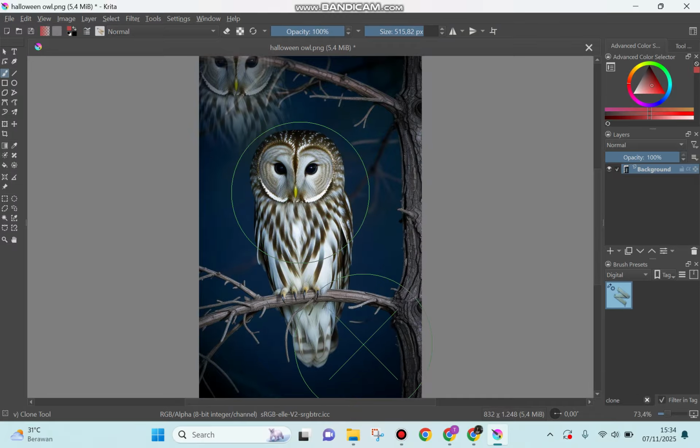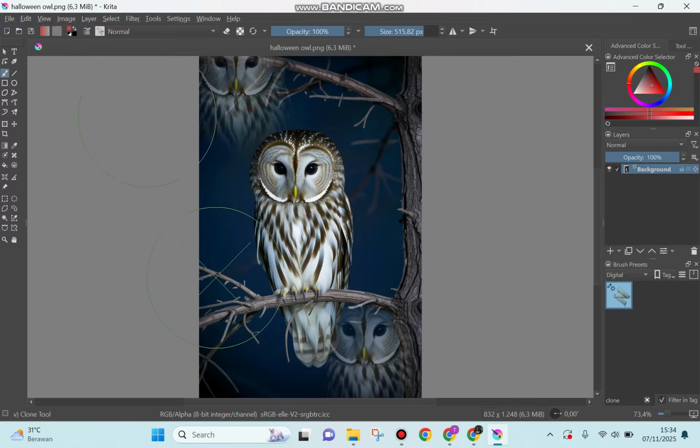After that, you can direct the circle that contains the X into this section. There you go. Maybe the tip is kind of tricky, but after practicing over and over again, you will find the pattern to understand how this clone tool works.